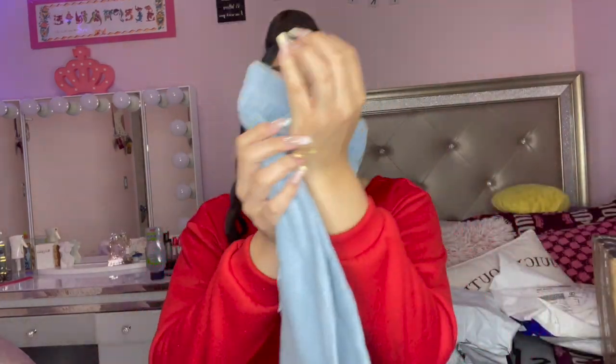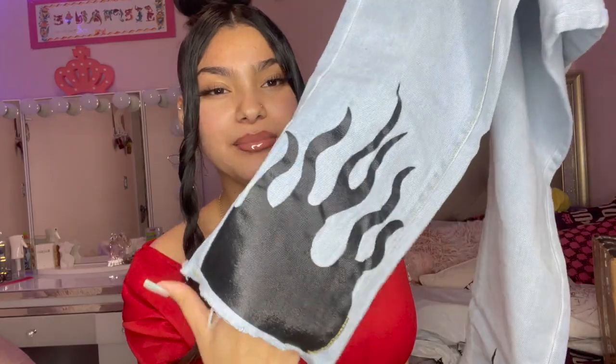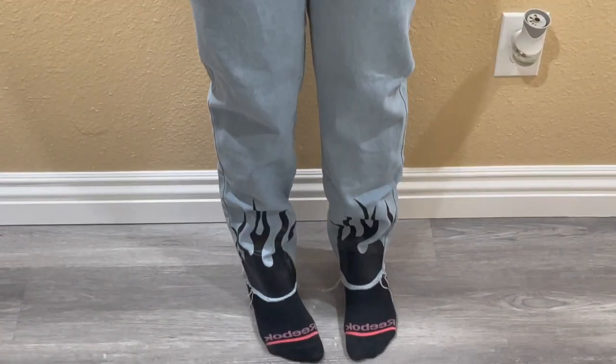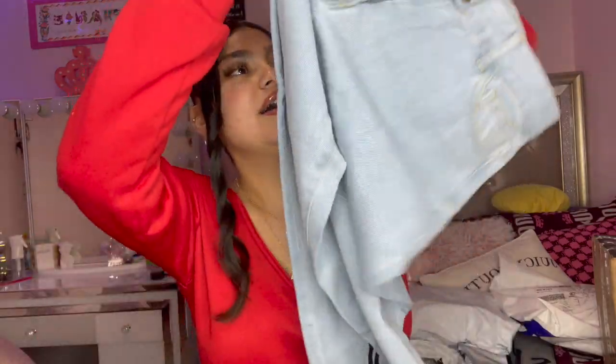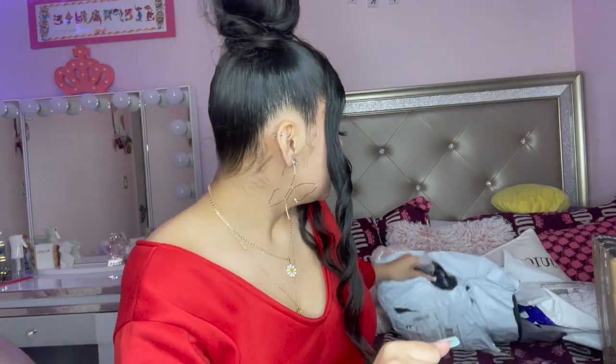The next pair is some blue, light wash denim pants in a size large — I believe these are like boyfriend slash mom jeans. They look really basic at first, but the pop is at the bottom — it's a fire print, black, and it's kind of distressed. Yeah, they look kind of basic but the pop is at the bottom, okay honey. Alright y'all, so we are done with Romwe. Let's move on to Shein.